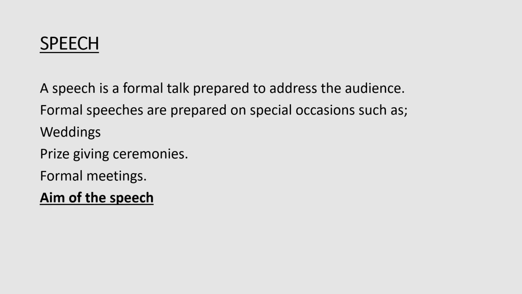So what is the aim of the speech? We know the aim of a report is to inform. The aim of an argumentative composition is to persuade. The aim of a descriptive composition is to paint a picture. And the aim of a narrative composition is to tell a story. What about speech? What is the aim of a speech? So the aim is to inform, to give information. Whatever speech you are doing, you have to give information.